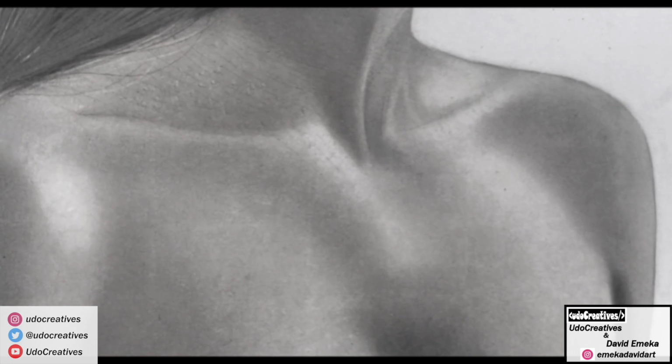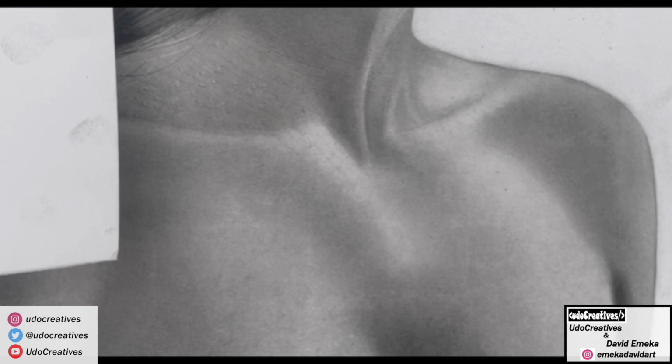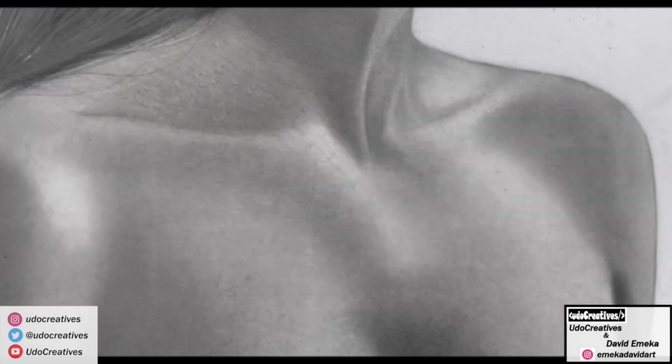And there you have it, guys. Now we have come to the end of this tutorial showing how to draw a human neck and shoulder region using charcoal and graphite. I hope you found this tutorial insightful and a good help in your journey as a pencil artist. Remember to experiment and practice to get a better command of your skills and tools. I hope that you've gained insightful techniques in this tutorial, and I hope to see you use these techniques in your drawings. Thank you very much for watching.